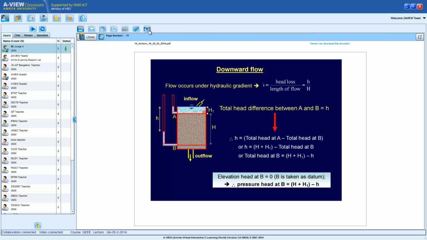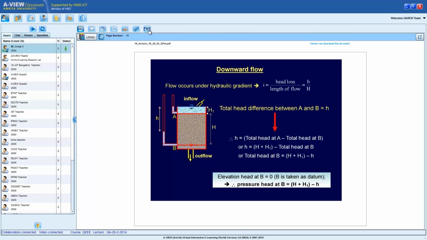If you look at this figure very carefully, the total head at A is maintained. It's this value, that is, the pressure head is H1. And if I say my bottom one, somewhere over here, is my datum. Remember we said datum can be an arbitrary horizontal plane, and in this figure it is conveniently taken to be at this level. So if this is the datum, the total head at A would be the elevation head, which is H, plus the pressure head, which is H1. So total head at A, I have written H plus H1.